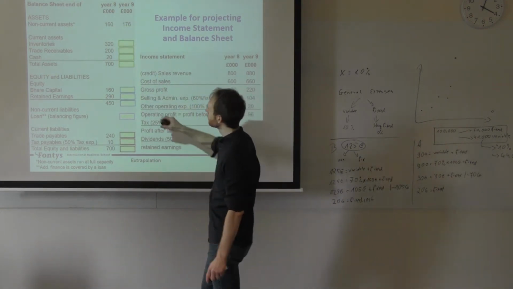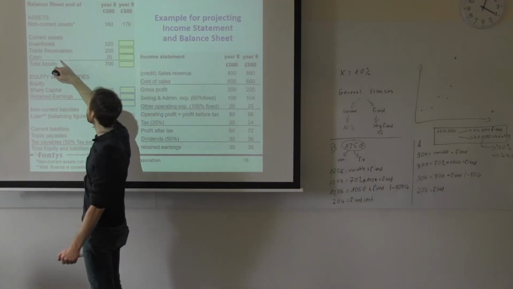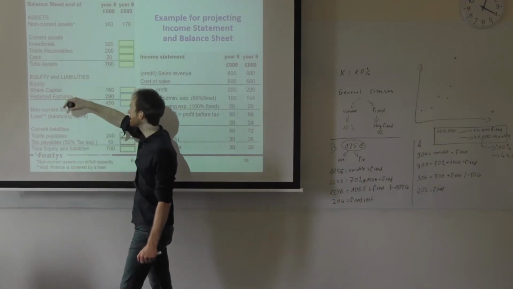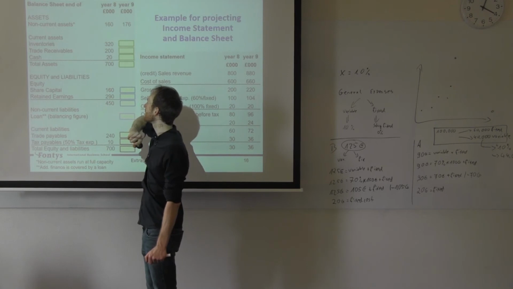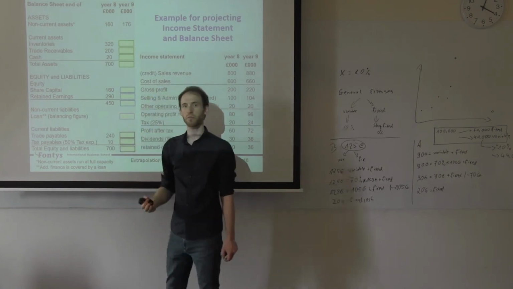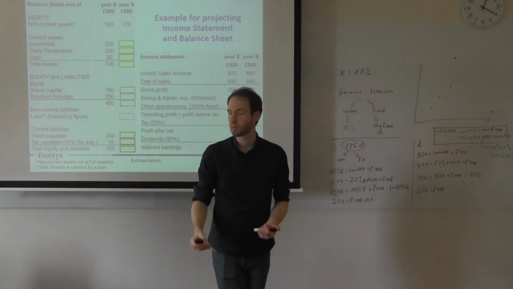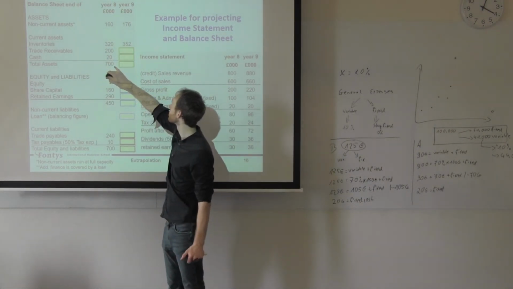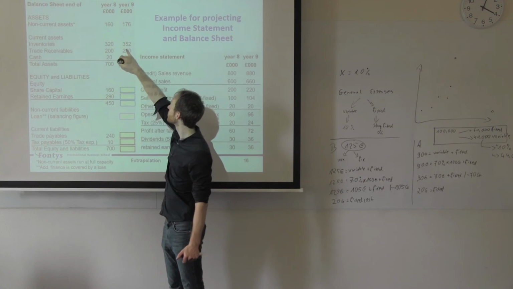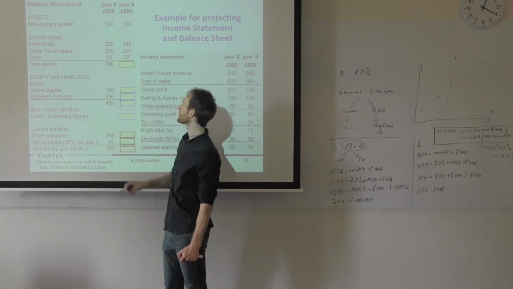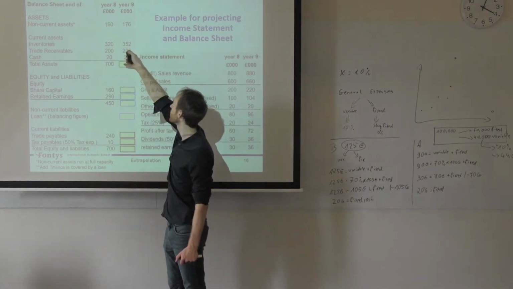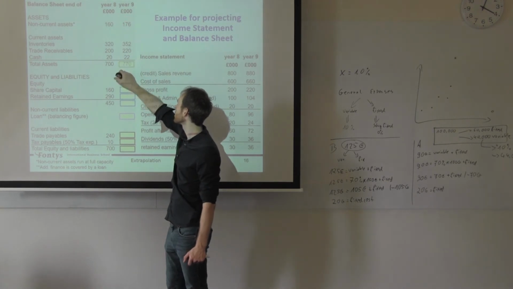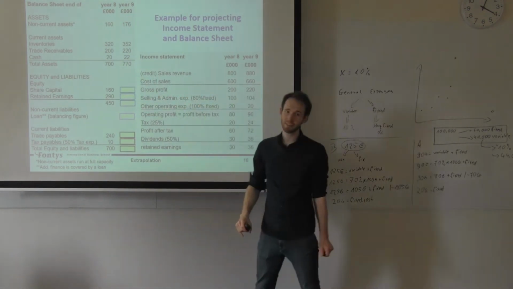So this plus 10% gives us 176,000. Well, we said all the current assets, all the working capital items also increase by the same growth rate, because otherwise we cannot support the growth. So this, and this all grow by 10%. So 10%, 10%, and 10%, leading to total assets, so this plus all the three others, of 770.